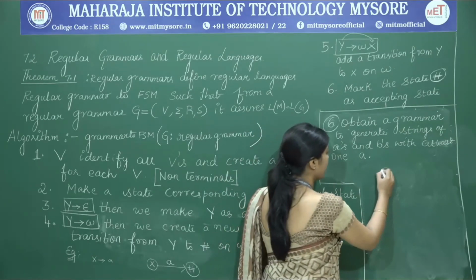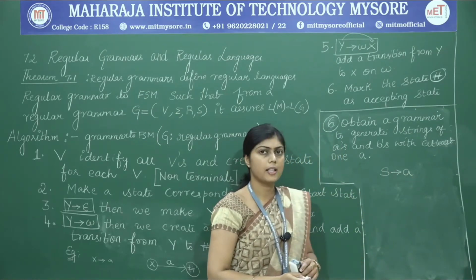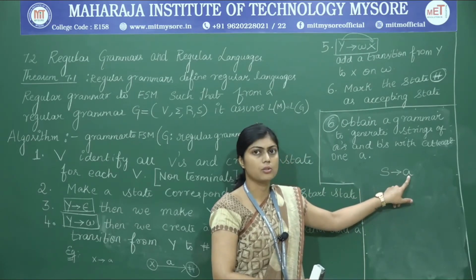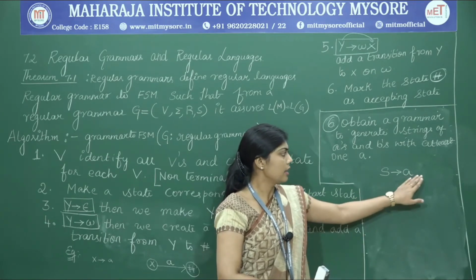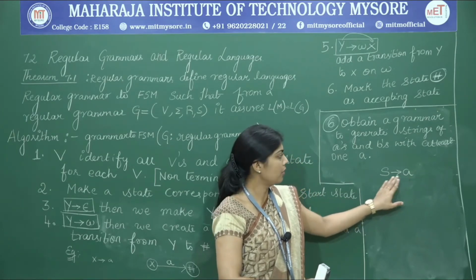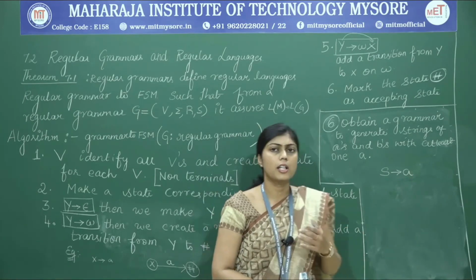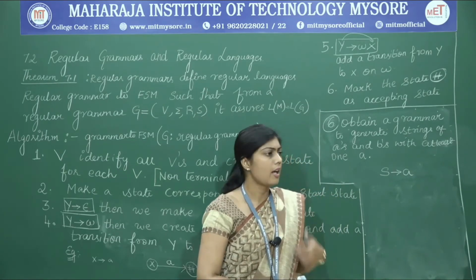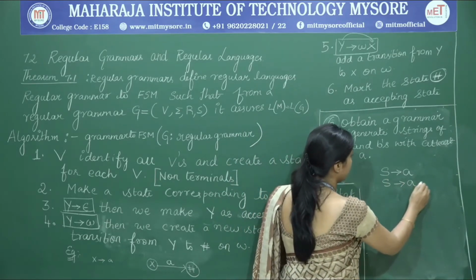So, therefore, the minimum string here is S goes to A. We are not bothered about the A's and B's here; it should have at least one A. So, we have S goes to A. There can be 0 B's and 0 other A's, apart from this at least one A. So, this is the first production that we can write. Then we will frame the next production. The next production aims to generate any number of A's and B's. So, S goes to, recursively I write, AS.